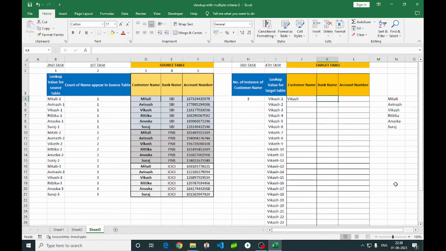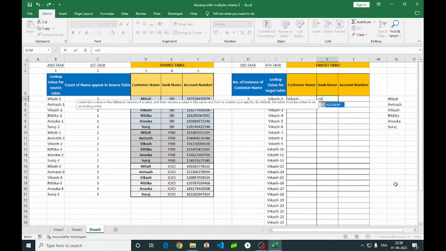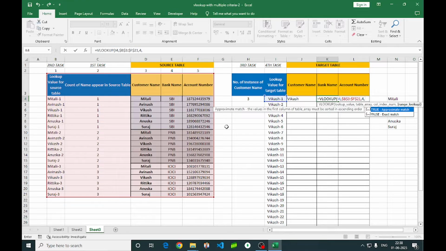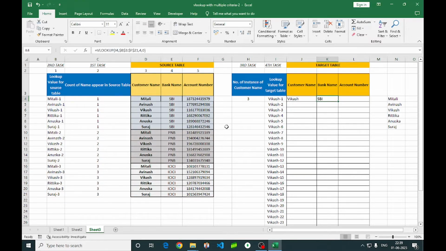Watch, equals VLOOKUP. So the lookup value will be this, okay, comma, the table array will be this range of cells, press F4, the column index: bank name in the source table is the 1, 2, 3, 4th column, so type 4 here and 0 for exact match, right? Look, the results appear here correctly.